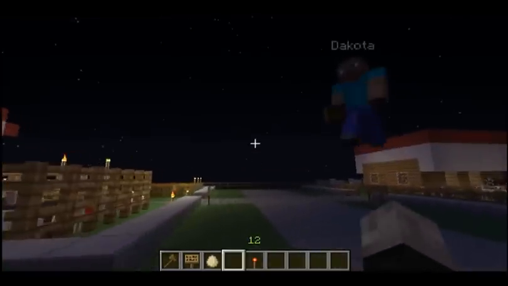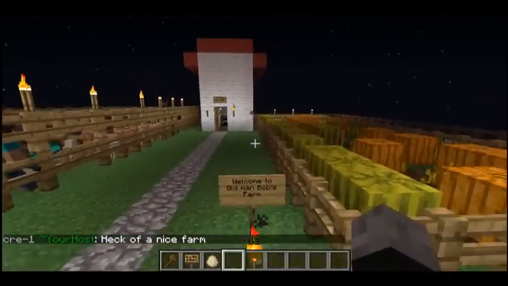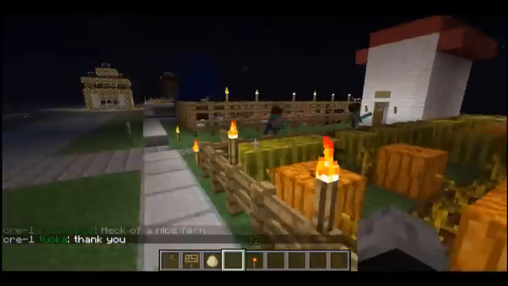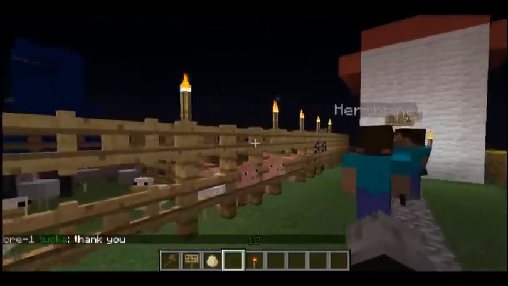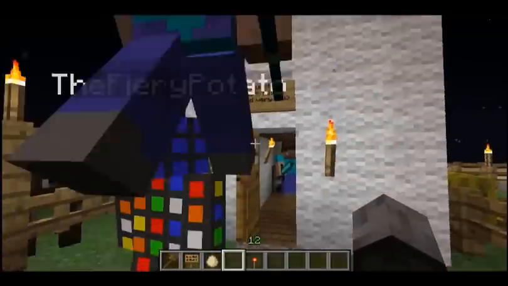And now on to Robert's house. Lot 7. Welcome to Old Man Bob's farm. It's kind of a nice theme. Oh yeah, kind of an old-fashioned theme, an old farmhouse, and it's very tall.